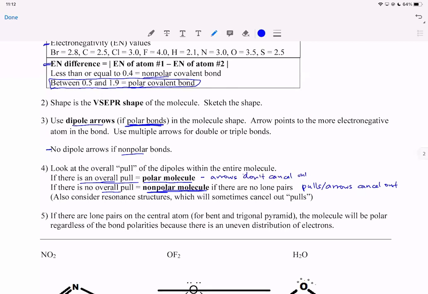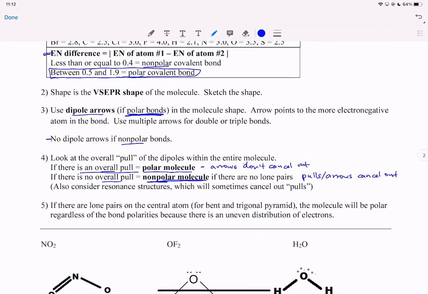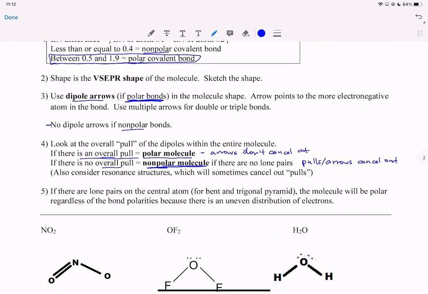It is important to note that the molecule polarity is not at all the same as the bond polarity. You are looking at arrows on the shape. So it's not the same, even though it has the same word polarity in it. When you have lone pairs on the central atom, this is step 5, this is always going to be a polar molecule. Those lone pairs on the central atom are in 2 shapes, the bent shape and the trigonal pyramid. Bent is 2 bonds and 1 or 2 lone pairs. Trigonal pyramid is 3 bonds and 1 lone pair. Those always have a lone pair on the central atom.